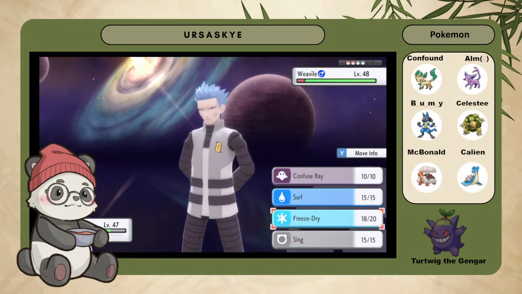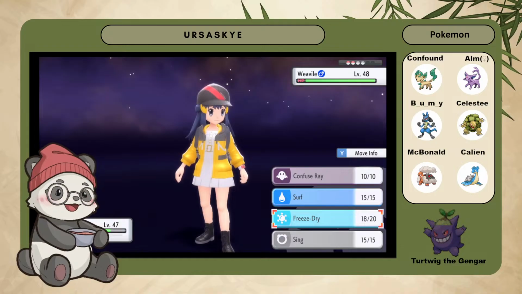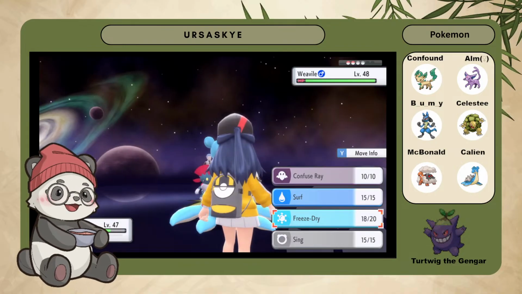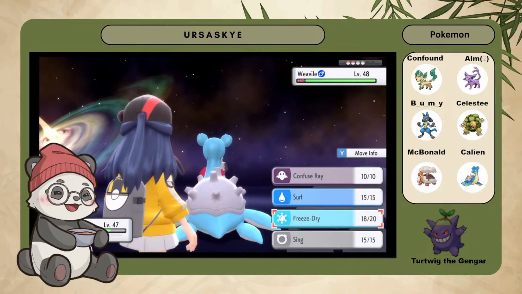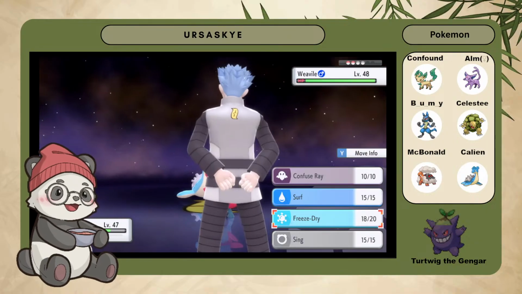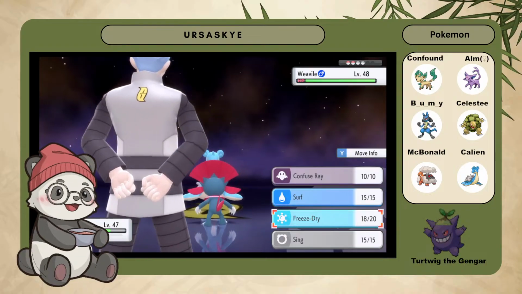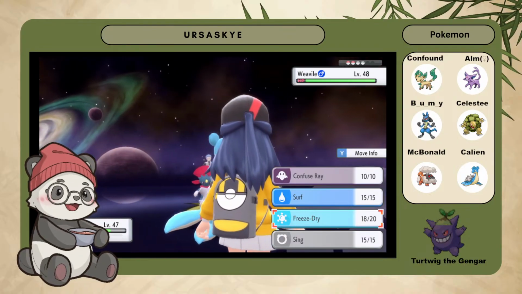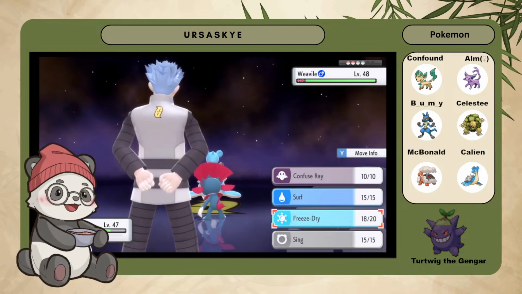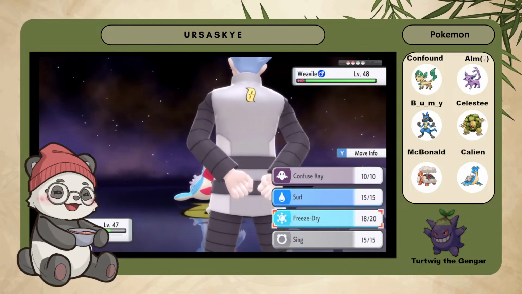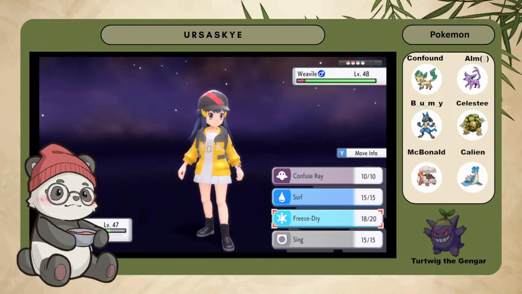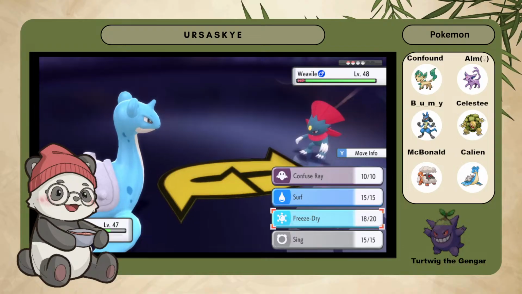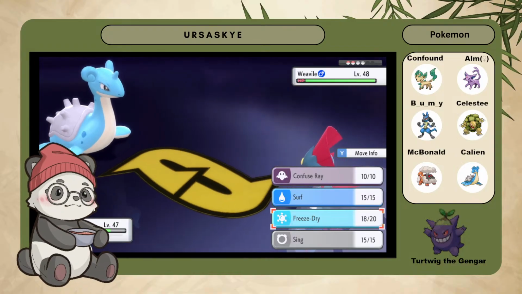Alright, Turtwig. You managed to take out that Gyarados in a single blow with that Freeze Dry. Because Freeze Dry is super effective against water types. And Gyarados is a water and flying type, making it 4 times super effective. Good choice. And for Cyrus' second to last Pokemon, they sent out a Weavile, an evolved form of Sneasel, and it is an Ice and Dark type Pokemon.